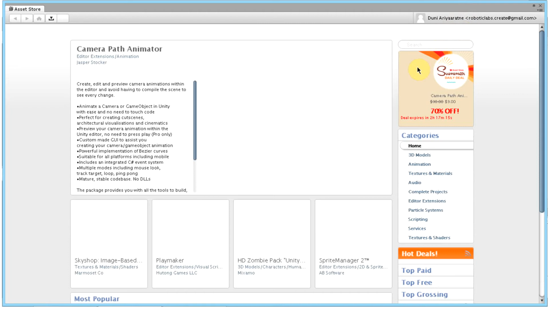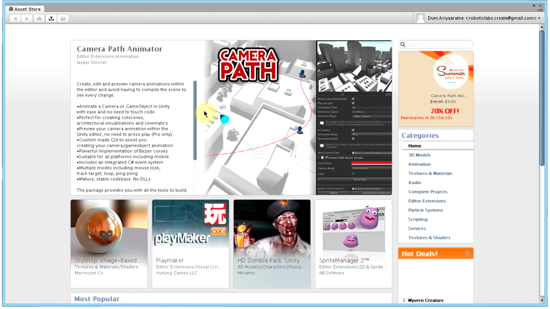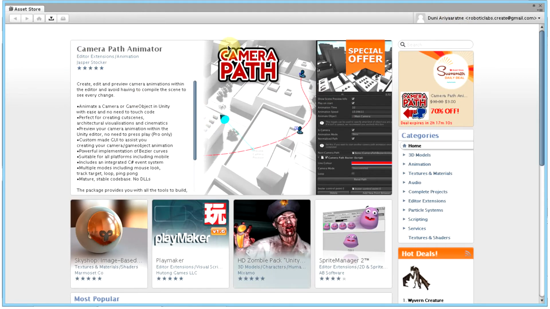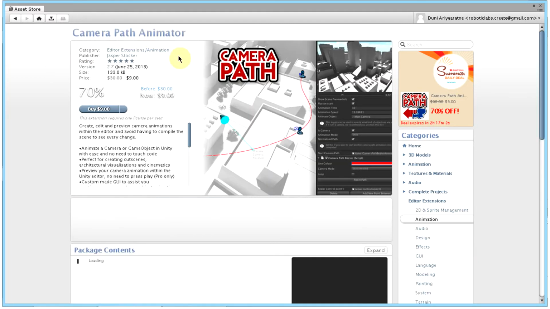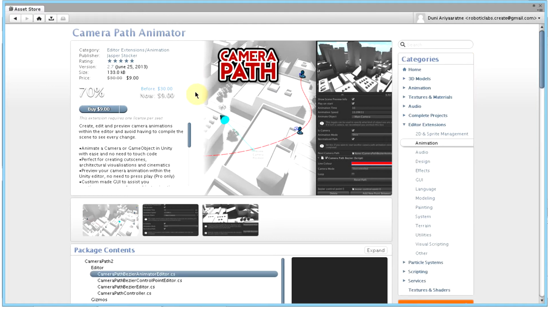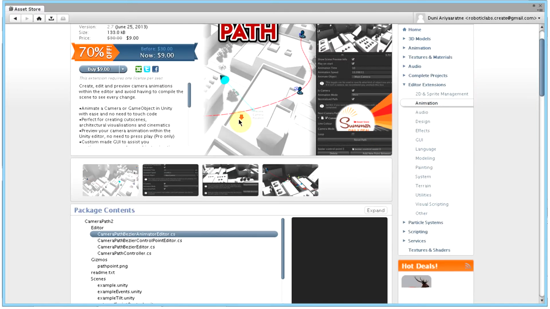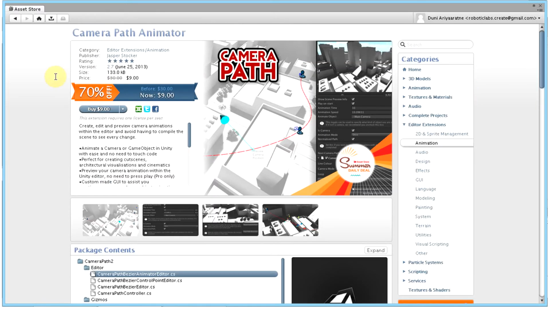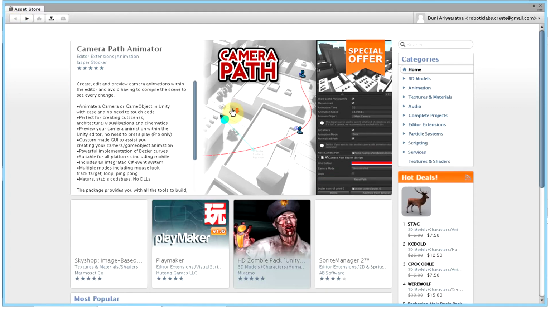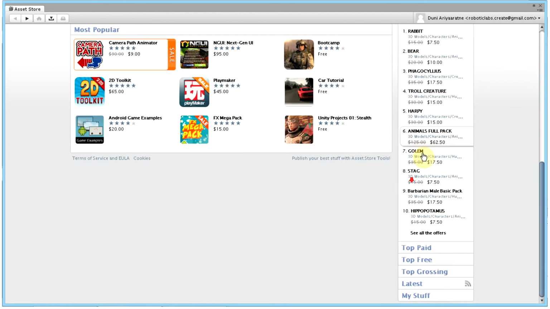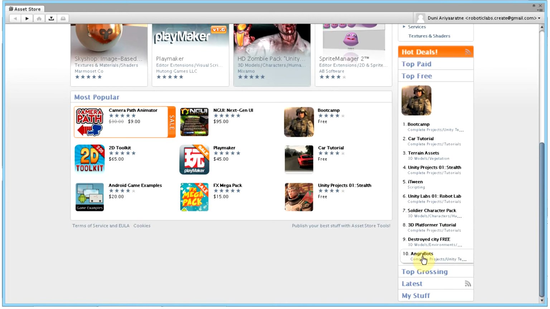And yeah, so over here we have the camera part, these are different assets that are on special and all that. So this is 70% off, so I might be getting that because it looks cool. So just gonna go down to top free, and we're gonna choose terrain assets.